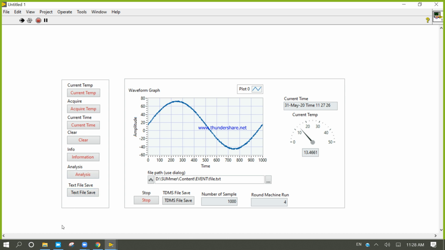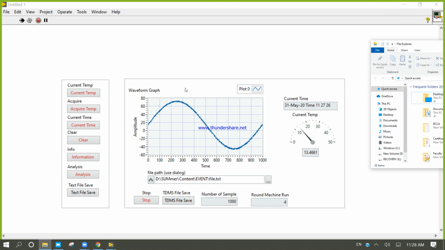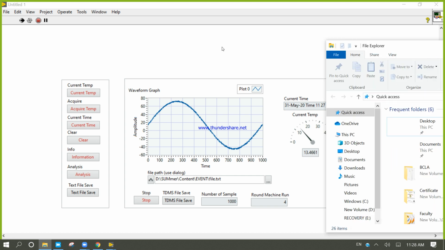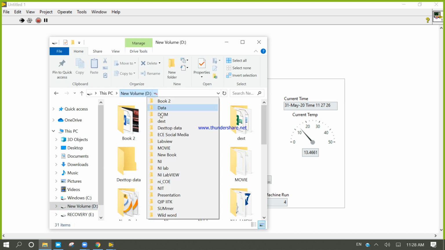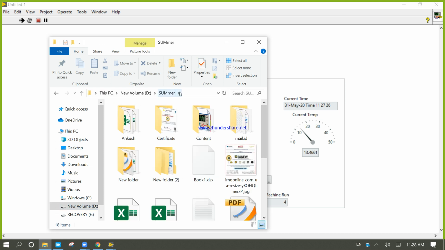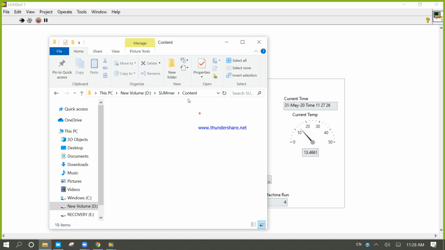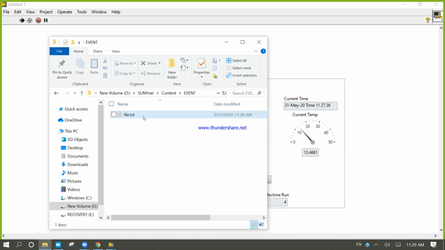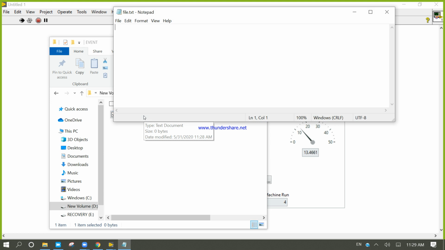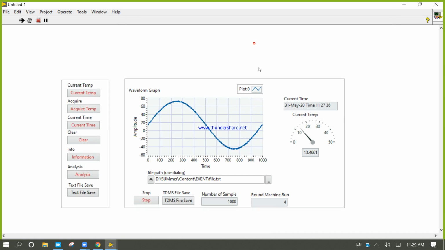So now it will save my file. I can check from this platform. File, there's some problem. I will see what kind of problem is occurring later.